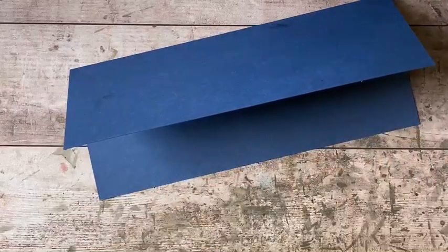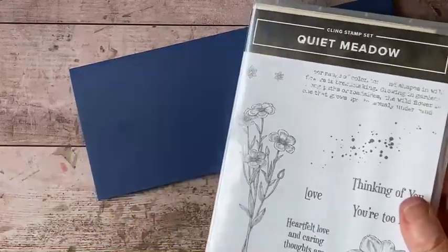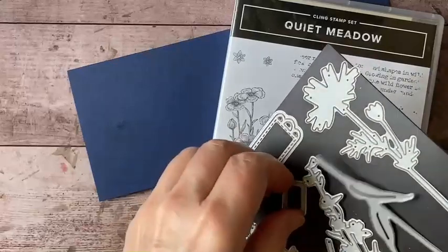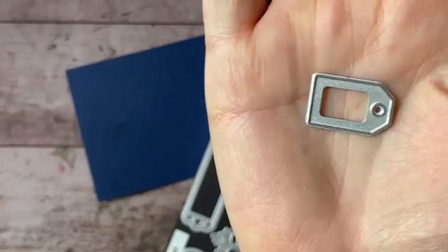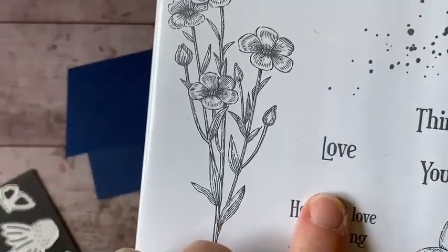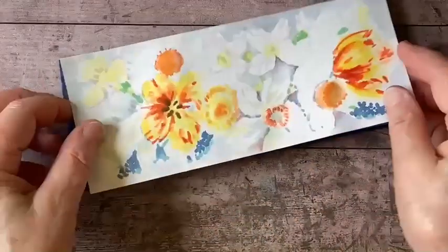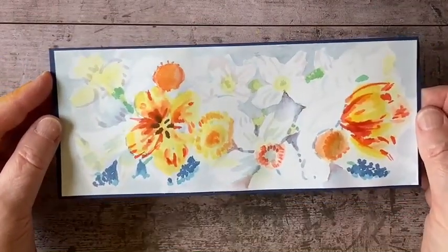But I've also got my Quiet Meadow stamp set because it has this adorable tiny little tag die that looks like this, and this little love sentiment. So I'm going to stamp that on there, and then I'm going to tie my tag onto the front of the card. So that's just this beautiful little springtime bouquet.